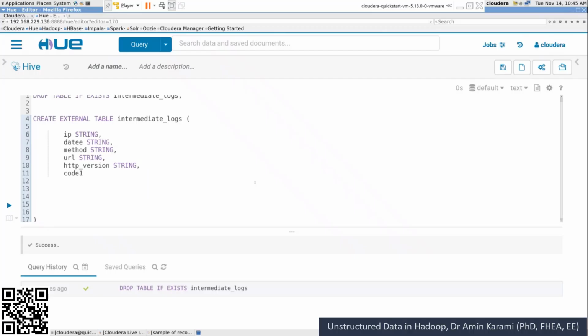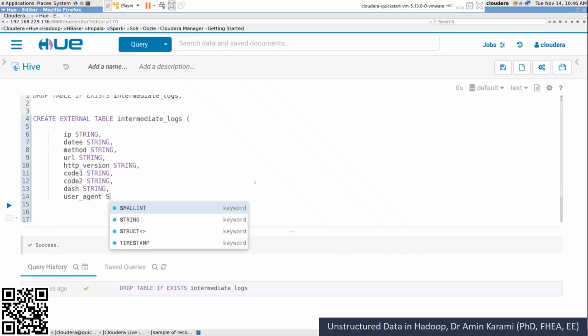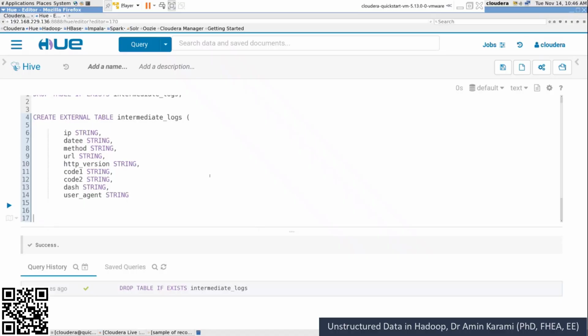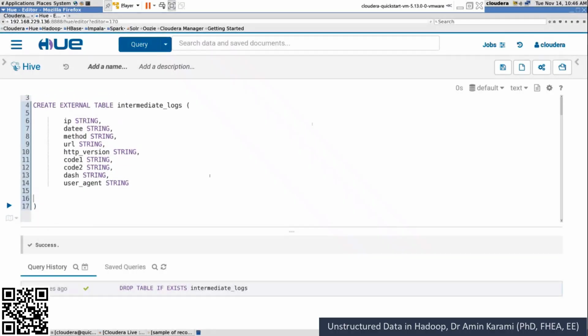Let's take everything a string, because we have to collect data from a file, and then afterwards, if you wish, you can change the types. Code 1 and then dash, let's take it a string, and then user agent, all right, which is a string. All right, this is what we did here.